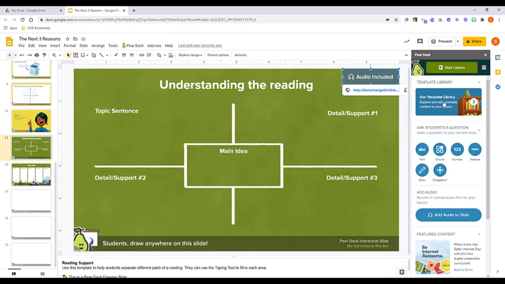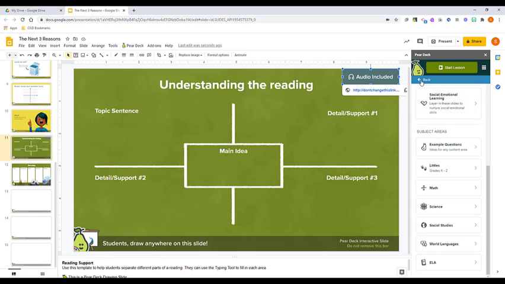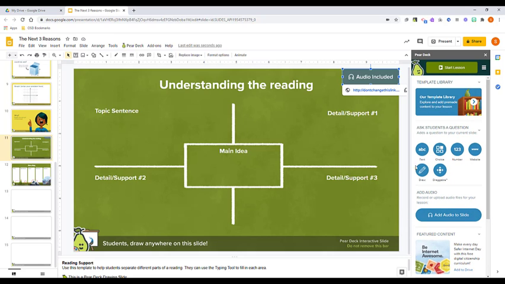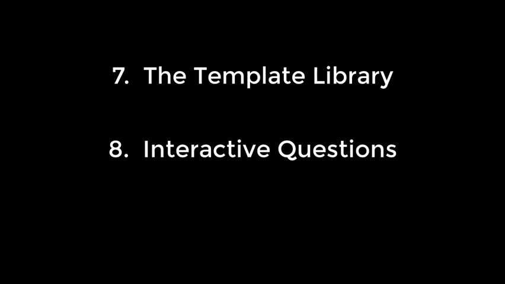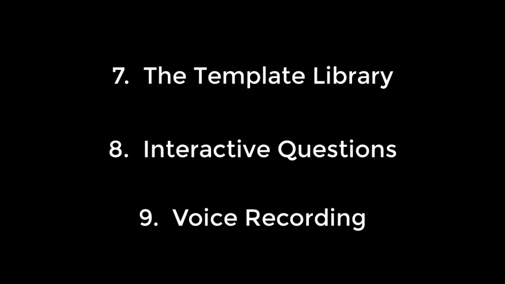The Pear Deck template library is a powerful, rich resource. You can also add interactive content to your own questions, and you can add audio to the slides. So the next 3 reasons to consider using Pear Deck are the template library, the ability to add interactive questions, and the ability to add voice recording to your presentations.